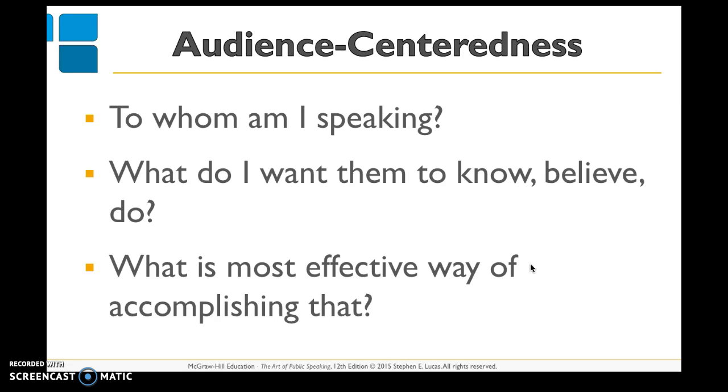So it's important for student speakers to approach their classmates as a real audience. Remember what I said in other lectures, you're taking this very seriously because the classroom seems like an artificial speaking situation, and it's easy for students to lose sight of their classmates as an authentic audience. The best student speakers take their audience seriously and treat their classmates as worthy of their best effort. So you want to think about that when you're doing your homework as well.